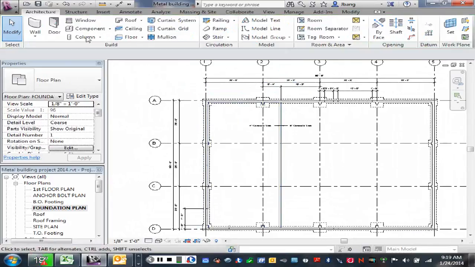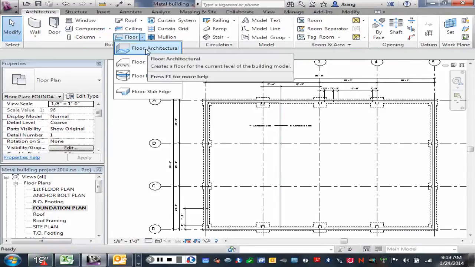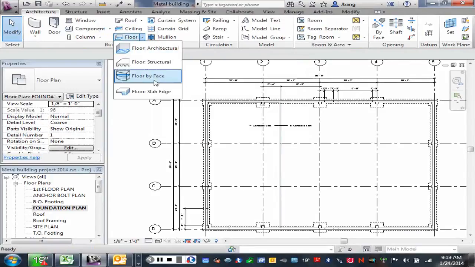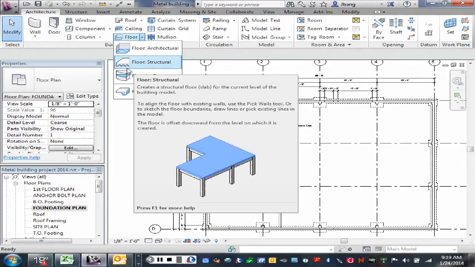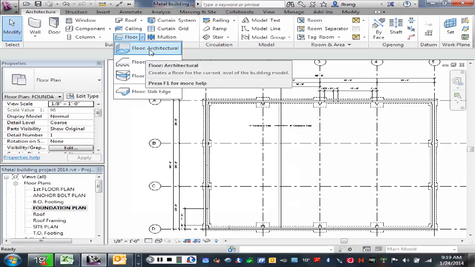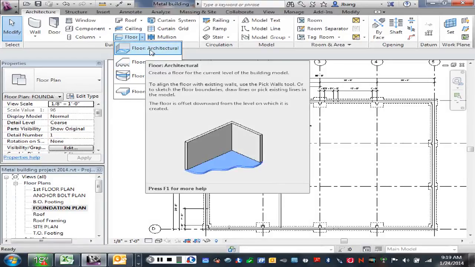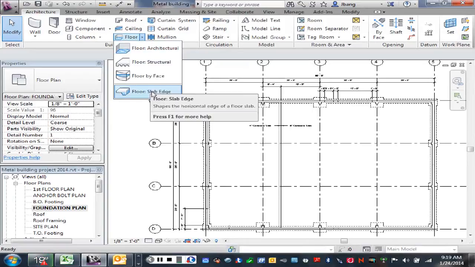So if I were going to put in a new slab, I would go to architectural floor. Structural floors are usually floors that are self-supporting. That's what a structural floor is. It's in a second floor of a building where you might have a metal deck and you pour concrete over it. That's a structural floor. A structural floor means that it supports itself. There's no earth under it, in other words. It's second floor type stuff. Therefore, we're going to use an architectural floor.